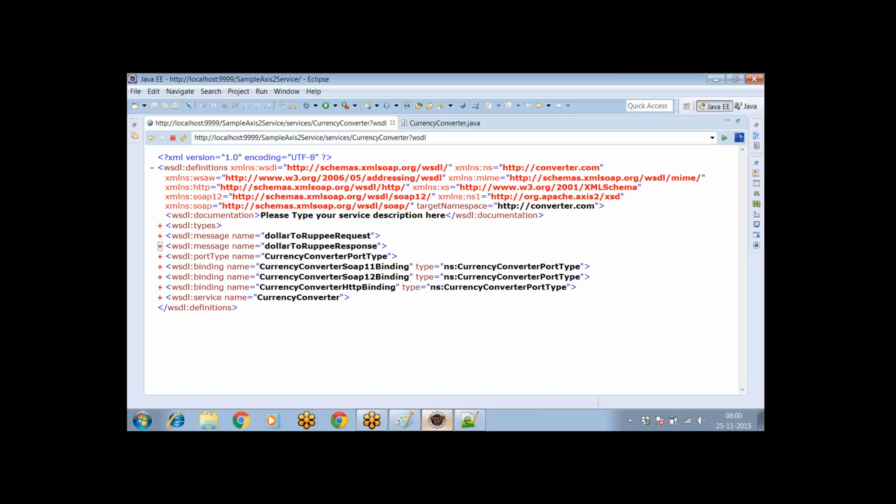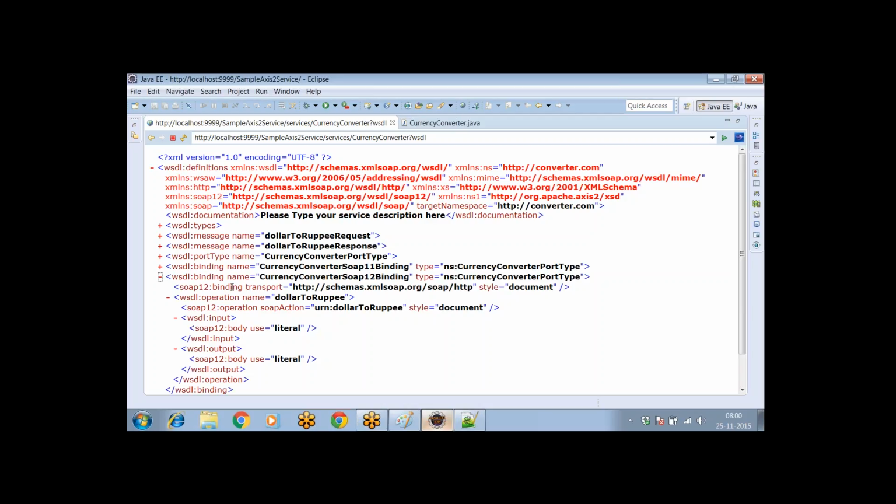Binding represents that SOAP messages should be carried by other protocols.